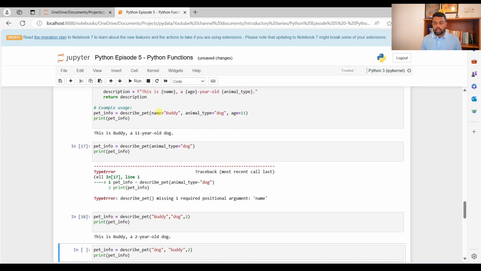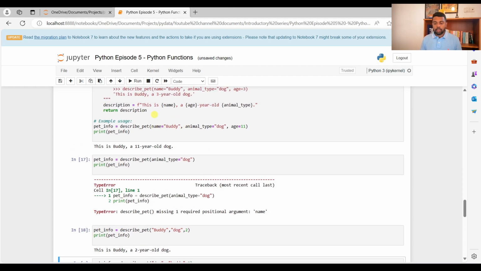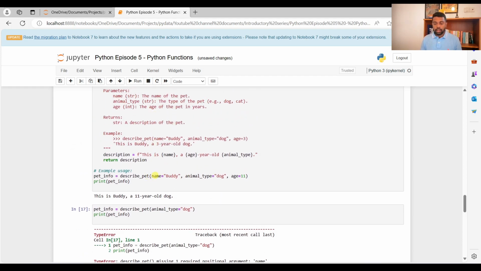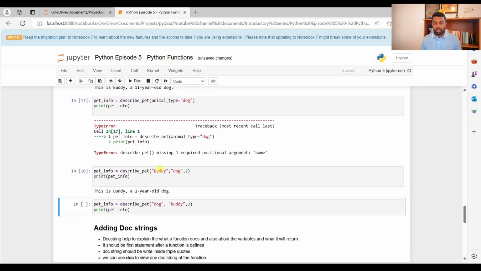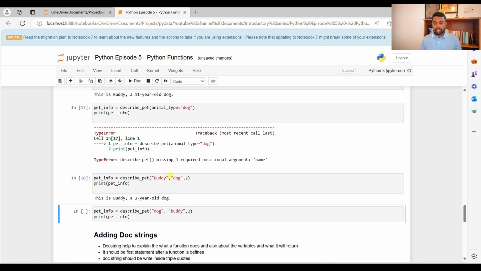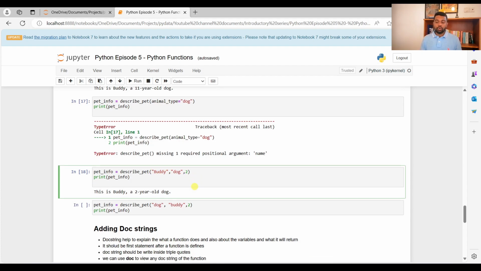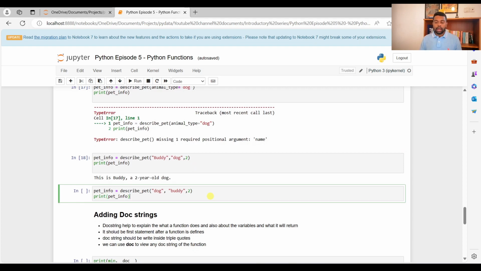So here is where we are specifying those particular parameters with the keyword, which is the name of that particular parameter. You don't need to always do that. If you can maintain the correct order, then of course you can just define it like this without the keyword. But if by any chance you mess up that order, Python doesn't know what that order is.